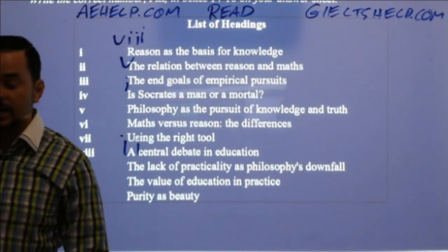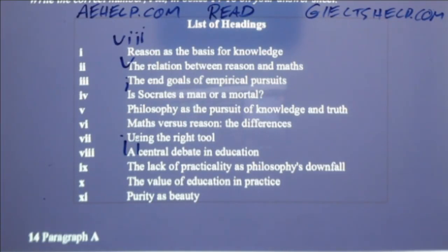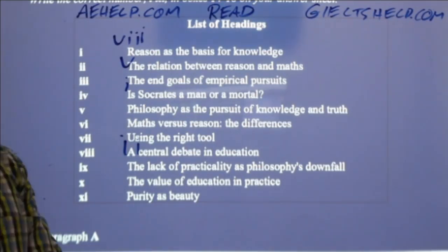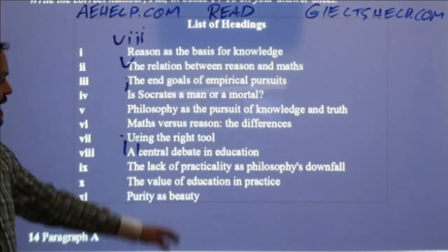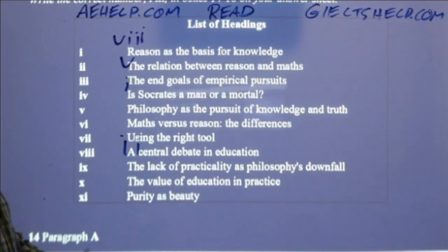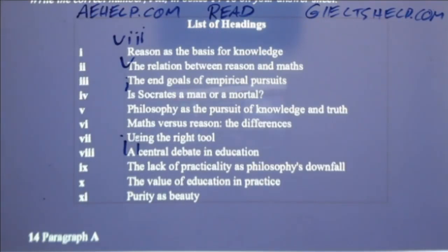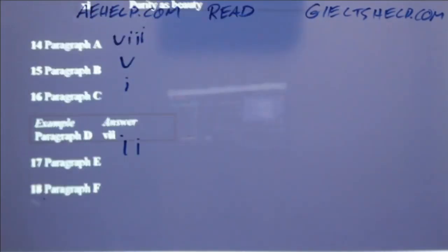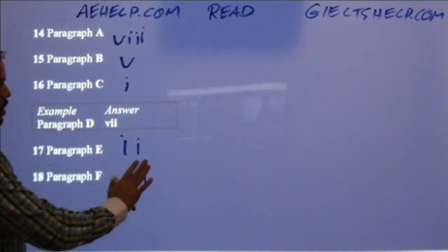So here we go. Which one of these choices is the closest to your answers, that philosophy is pure, pure is beauty, philosophy is beauty? Which one of these matches the closest? Yeah, I would say 11. Purity as beauty. That last paragraph basically says the human concept of purity is beautiful. So don't overthink it. I would definitely go with 11. I think that's easily the closest match for paragraph F. Go with it, stay with it.